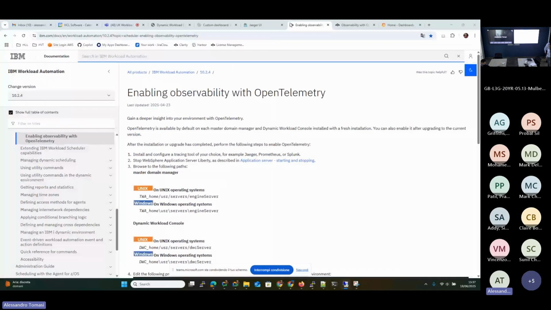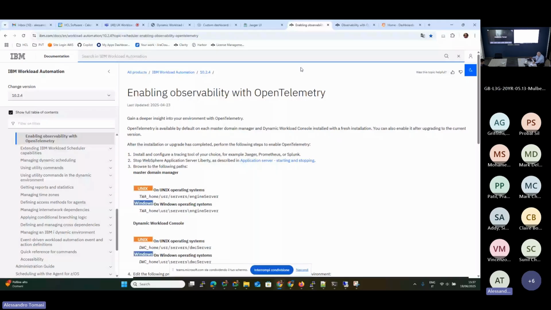And now we are starting to talk about OpenTelemetry, the open source framework that's becoming the industry standard for collecting telemetry data, traces, metrics, and logs from every application. Now we also explore OpenMetrics, which standardizes how we expose and collect metrics data across different systems.